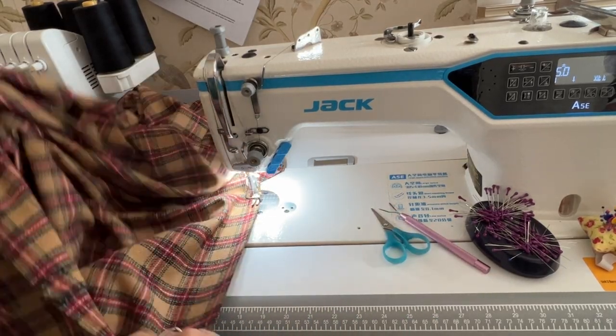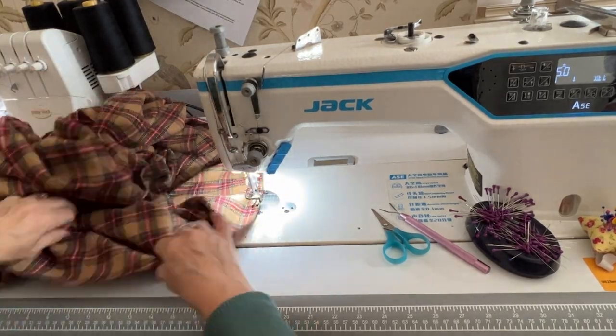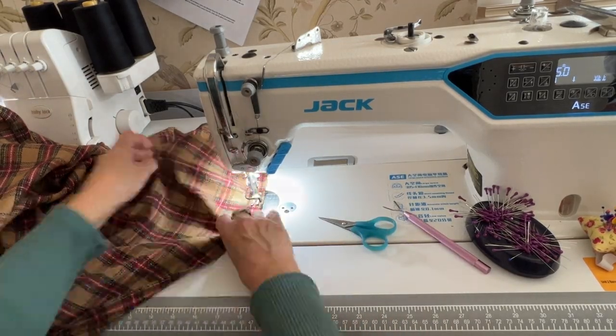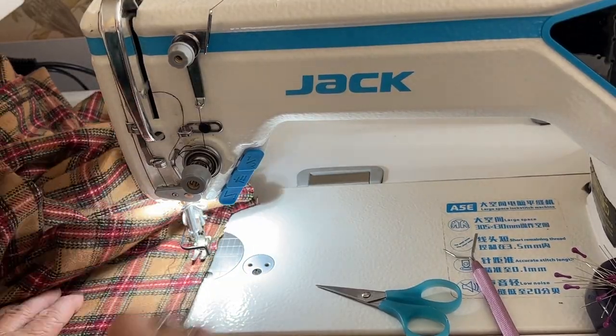So I have two lots of stops and starts there to pull when I come to gather, so you're not gathering one long piece. And I'm just using my handy little tool there. Absolutely love that tool.